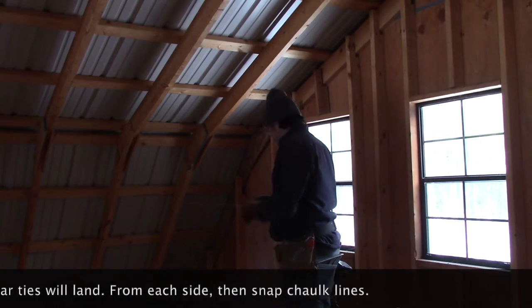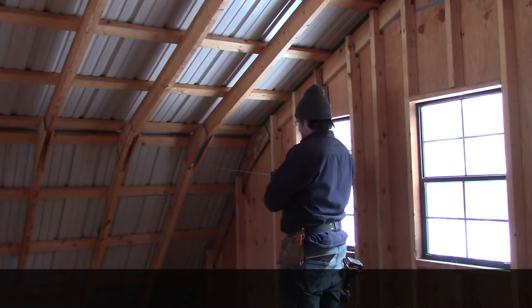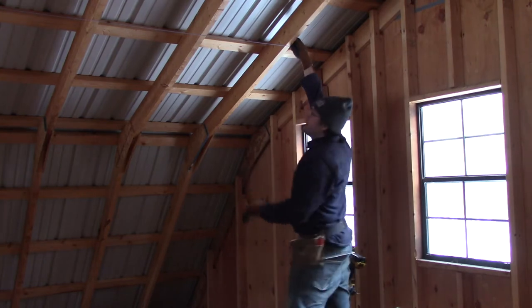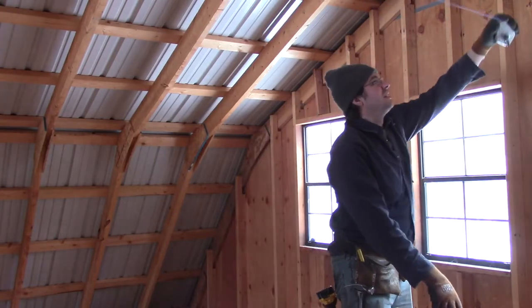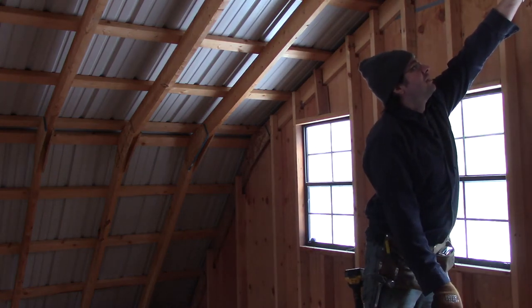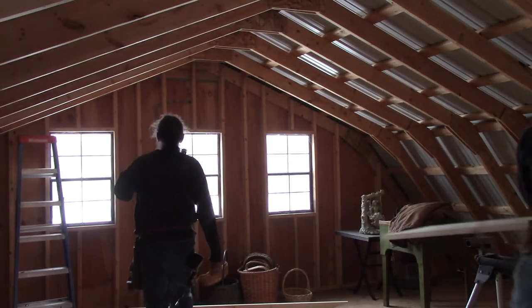And it's going to be the lower line, correct, the window? Yeah, it is. That is correct. You ready? Yeah, pull it tight. You doing it? You want me to snap? Go ahead and snap it. One. Beautiful. You ready? Okay, yep. There we go. Do I need a ladder because I'm short?